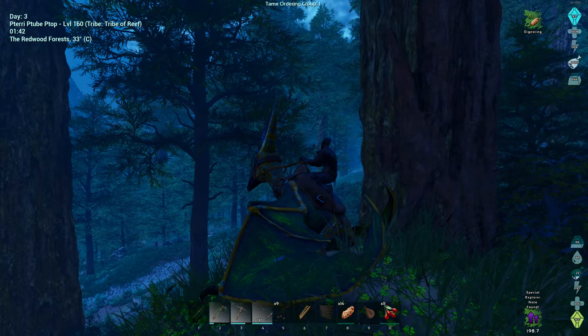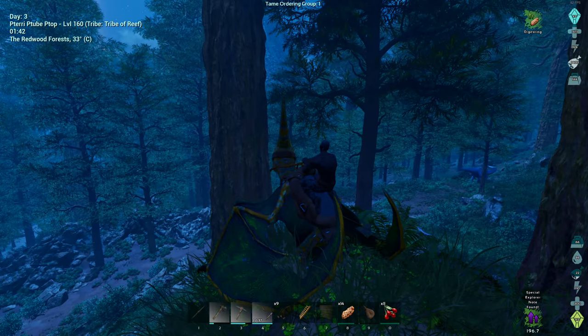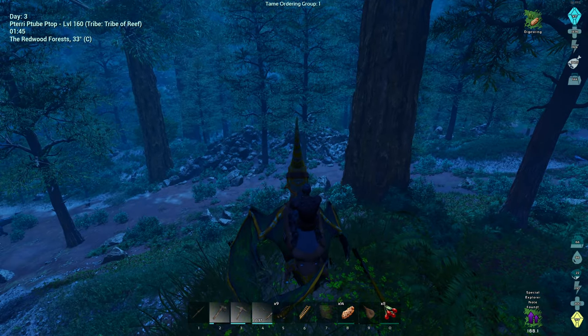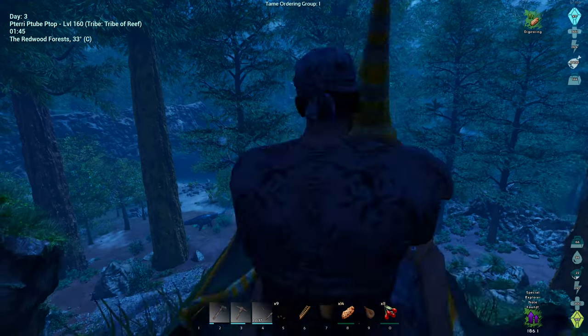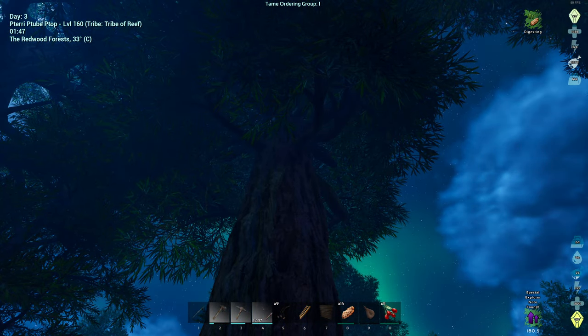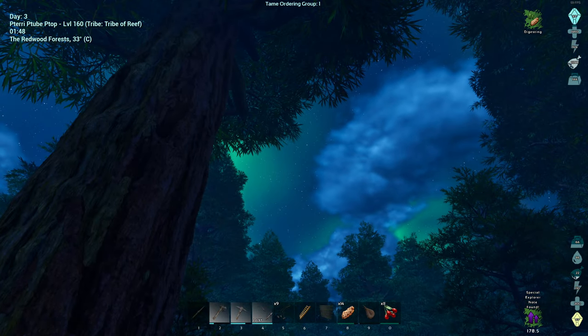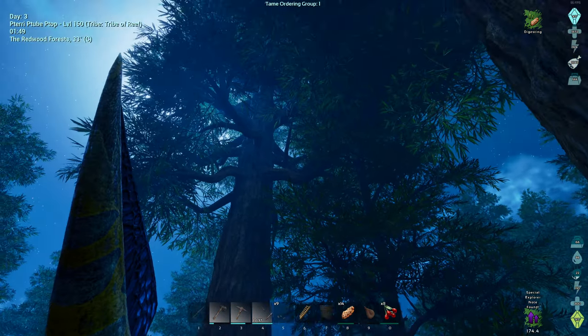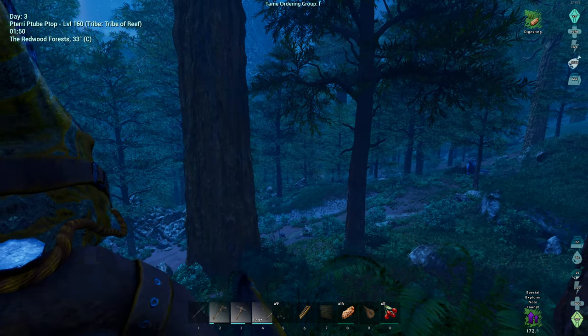I'd love to see a thylacoleo on a tree. These trees, even the trees. I think I might make a treehouse this time. The trees look better now. I remember the really big trees looked pretty good before, but my God. Now we've got clouds and sun, aurora borealis, moonlight. Jesus.